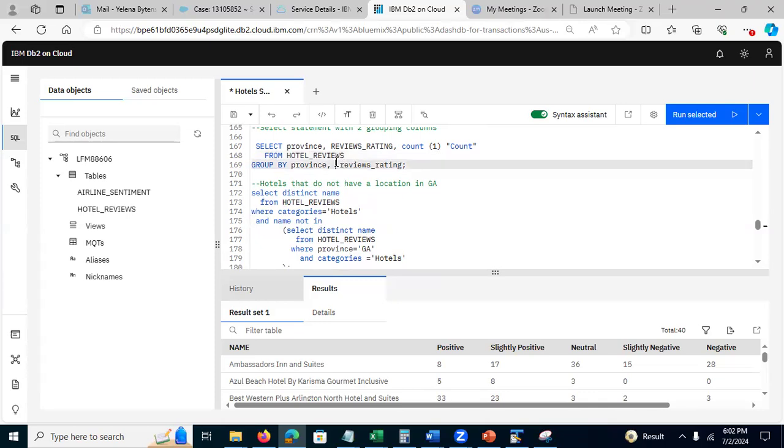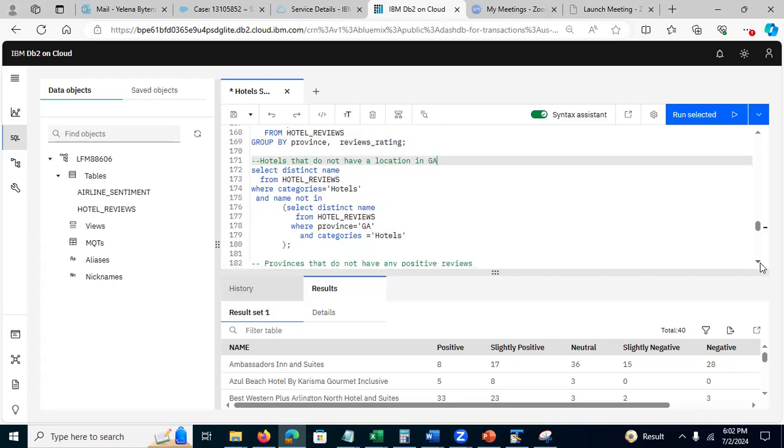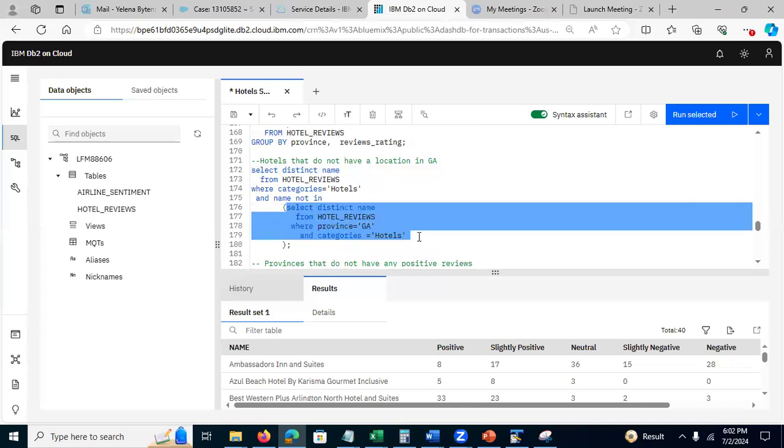This one is to list the hotels that do not have a location in Georgia, right? This is different. I want to list the hotels that are not located in Georgia. So the query is going to find which hotels are located in Georgia, right?